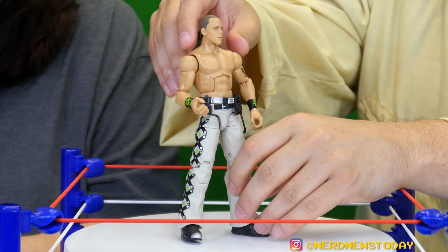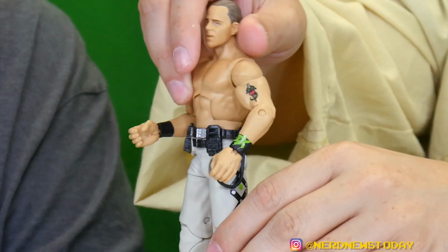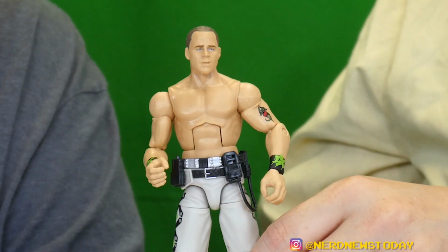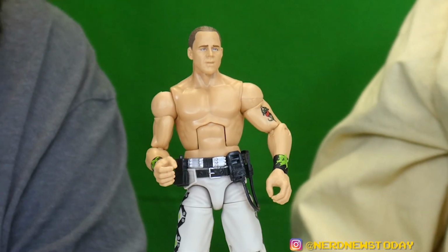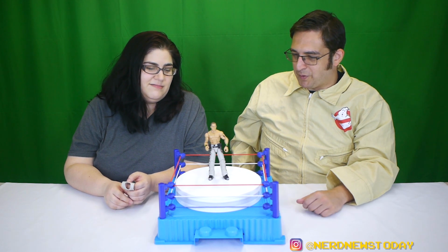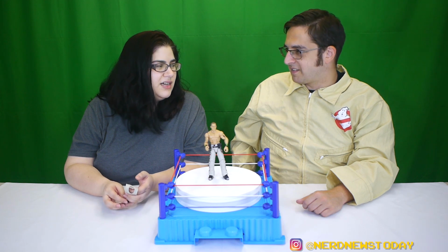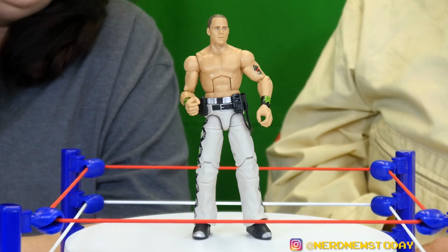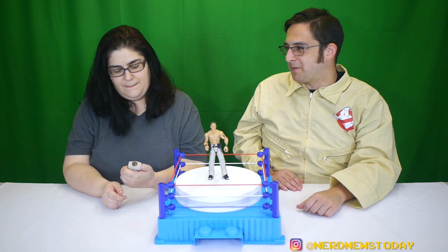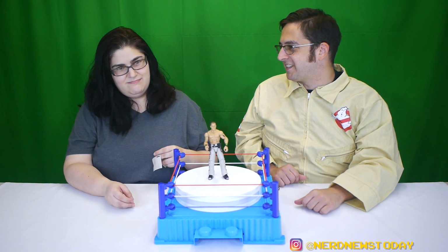I gotta say something also that I really hate about this figure. This is a Ghostbusters line. Why does he have DX on his wristbands? That should be something else. It shouldn't be DX. Yeah, it's slimy DX. Well, that's the DX logo. It's always green and black anyway. So I don't know. I feel like that was a weird little detail they added. I think maybe they did that just because it was already green and black, so they figured why not. I guess. But I get what you're saying. DX Ghostbuster. I don't know. That's a little too much storyline for me. Yeah, no. It's a Vince Russo thing, clearly.